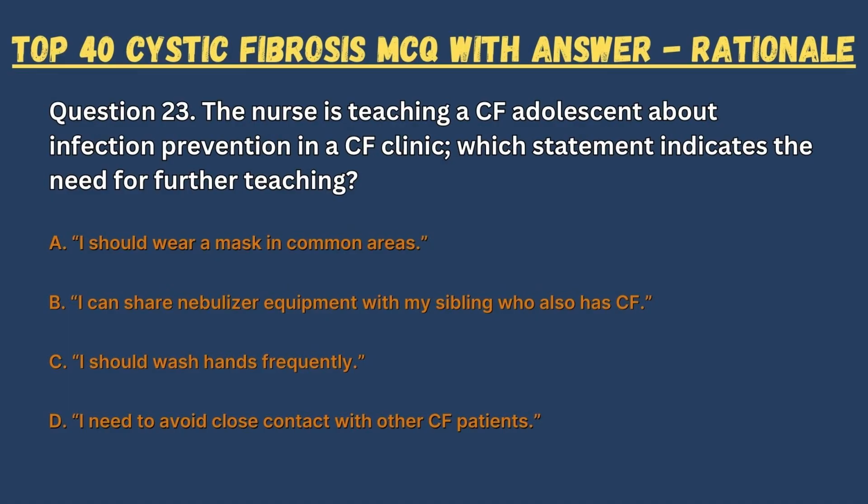Question 23. The nurse is teaching a CF adolescent about infection prevention in a CF clinic. Which statement indicates the need for further teaching? A. I should wear a mask in common areas. B. I can share nebulizer equipment with my sibling who also has CF. C. I should wash hands frequently. D. I need to avoid close contact with other CF patients.